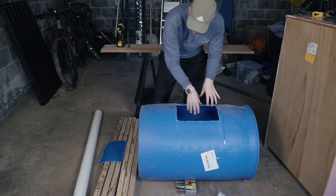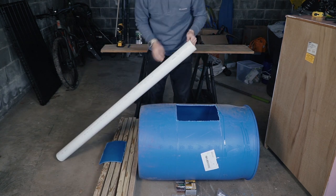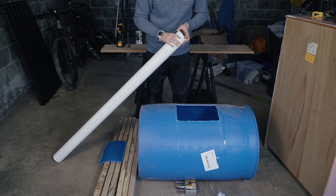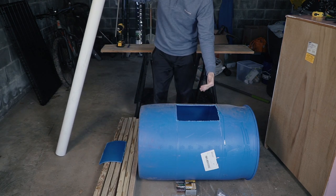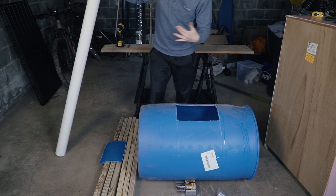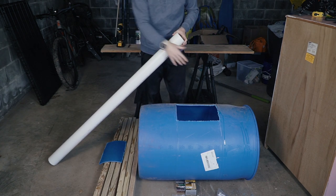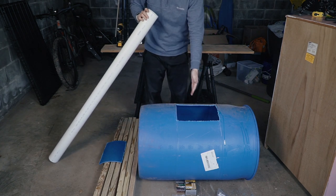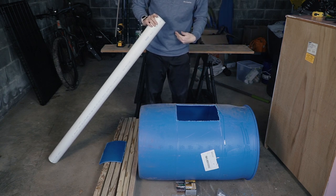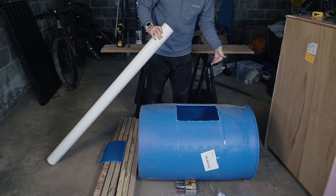Now is the time to work on the inside, because I want to be able to, as I was saying, install this to add some fins inside, because otherwise if I don't add anything, the compost is just gonna stay at the bottom and it's not gonna mix itself. So the idea is to cut this in half and make fins at probably two locations, or maybe three. And that every time that we roll the compost or the barrel, the fin are gonna get engaged and move all the compost inside.